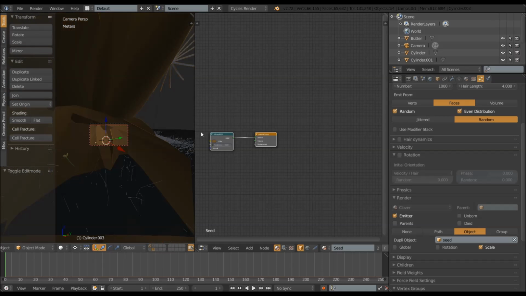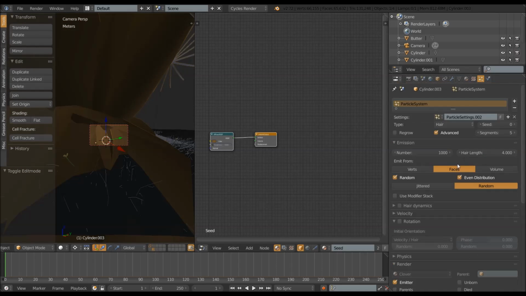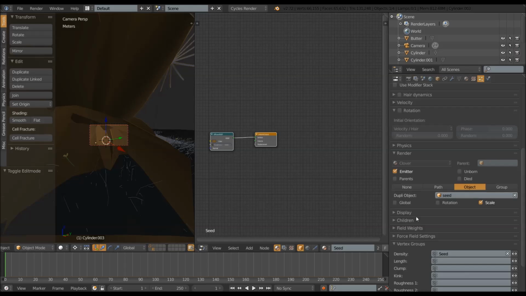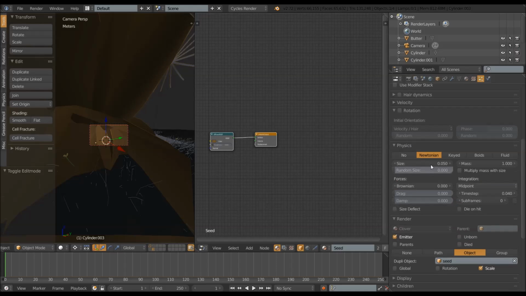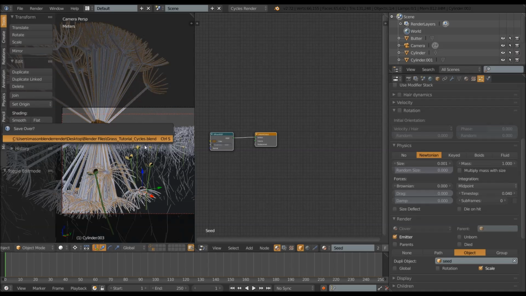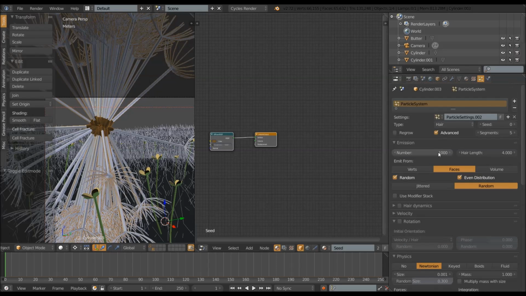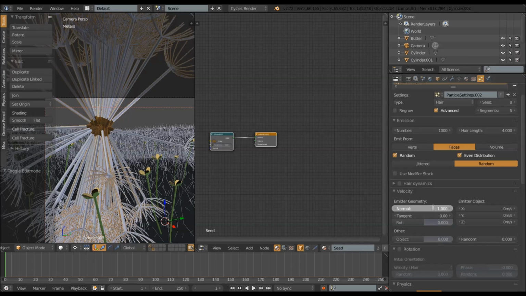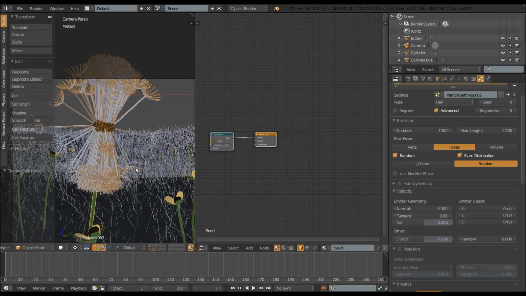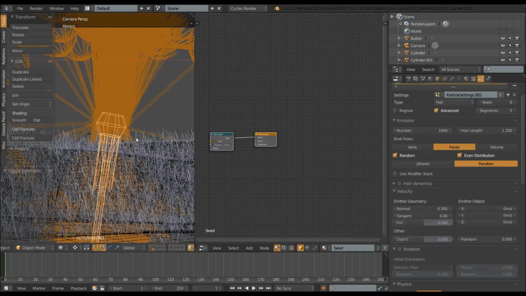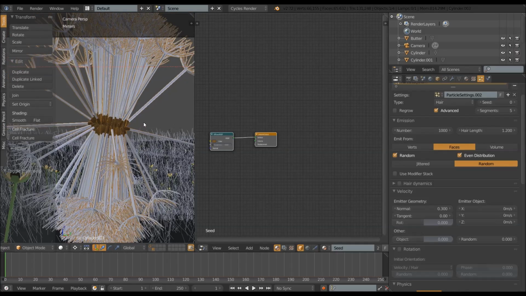So obviously our seeds are too big, so we're going to change the overall size. If I go into physics here, change the size to 0.001, then I'll make them a little bit smaller. We're also going to change the random size to 0.3, but we also want to change the velocity normal to, let's say, 0.3 for starters. 0.3 still a little bit too much there.